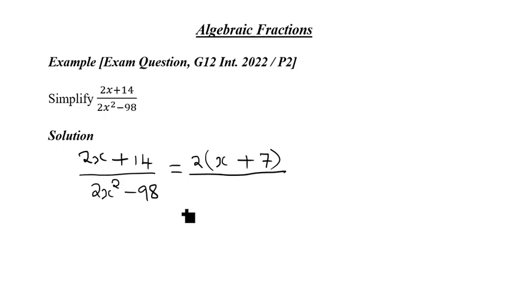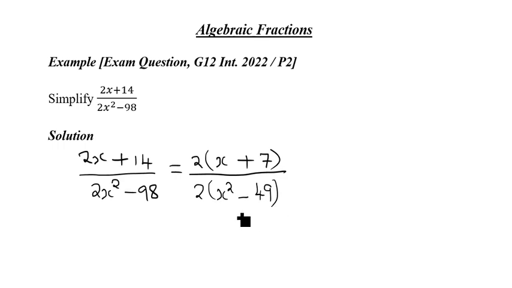Now let's look at the denominator. For the denominator we have 2. I know 2 can go into 98 without leaving any remainder. So we can write 2, open the bracket, x squared minus. Now we have to divide. How many times can 2 go into 98? 2 into 9, it goes there 4 times, remainder 1. So this number will be 18. 2 into 18 goes 9 times. So it will just be 49.